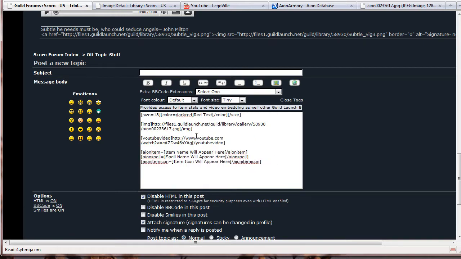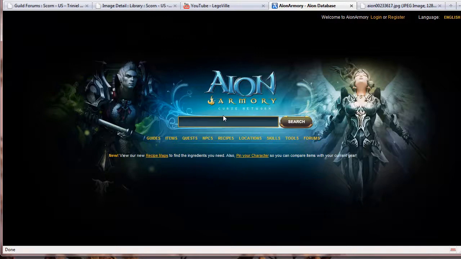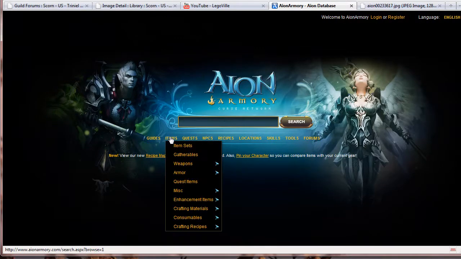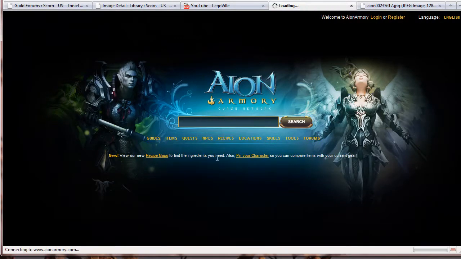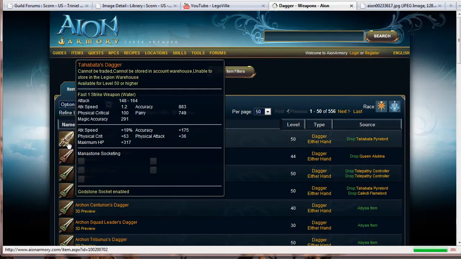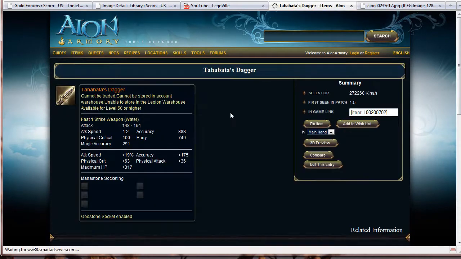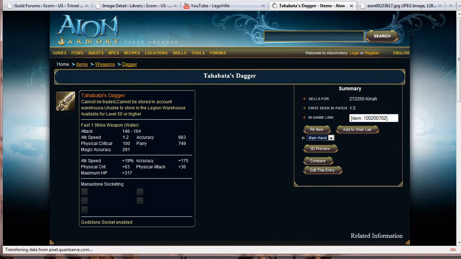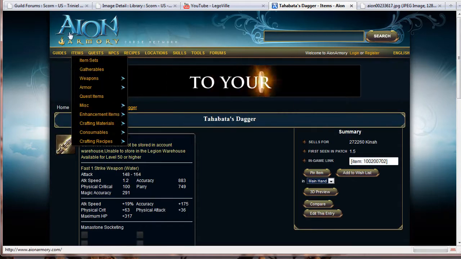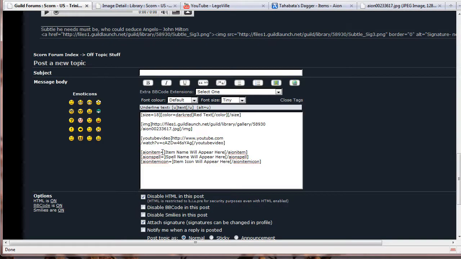They're actually very simple. All I have to do is go to ionarmory.com, pick, for instance, an item. I'm going to pick a dagger here. I'm going to pick this top dagger and click on it. And Ion Armory takes me to it. And I'm going to copy the web address for this particular item, move back over, and paste it right in here next to the equal sign. I'm going to do that here and here. You'll notice that it still says item icon will appear here and so forth. I don't have to worry about that.